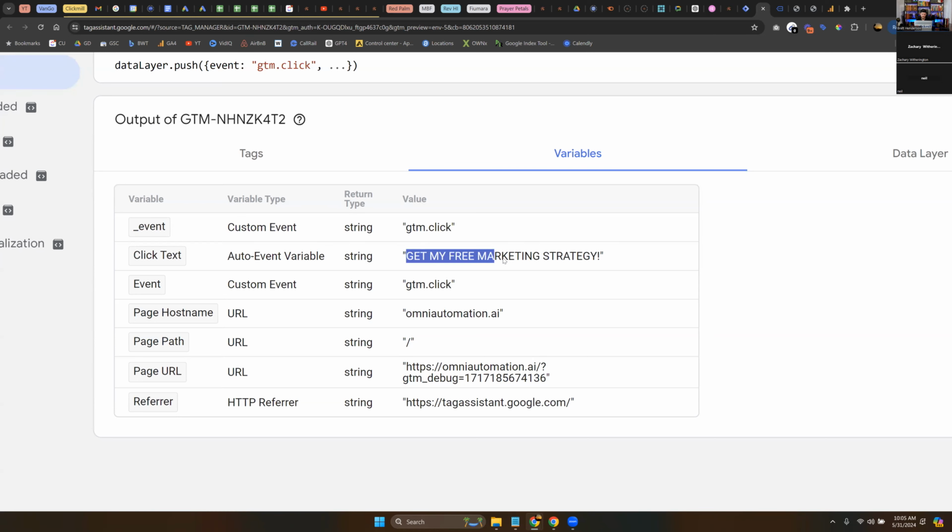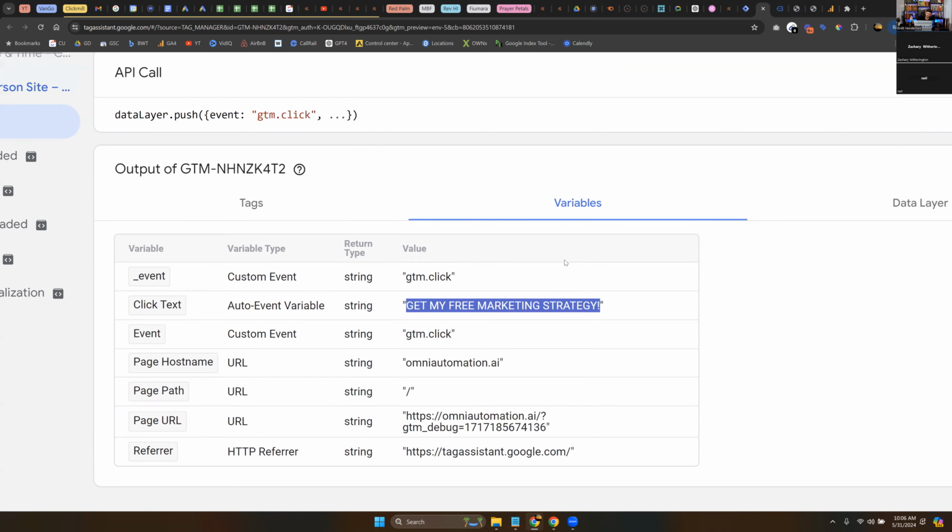I can already see it's caps, but it's so weird because in the code it wasn't capsed. But I know in the button it's caps, so that was unusual. So it's capped. We can use click text, all caps. All right. Click text. The host name. We should use the caps with the click text. All right. So host name, omniautomation.ai, and that's about it.